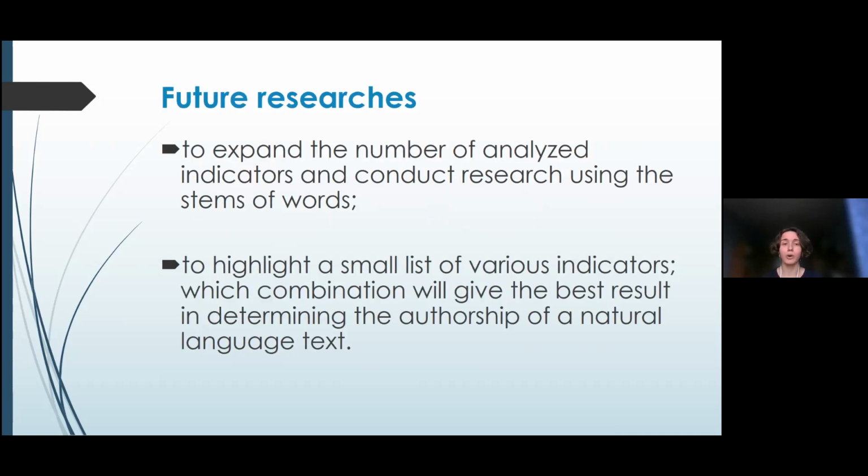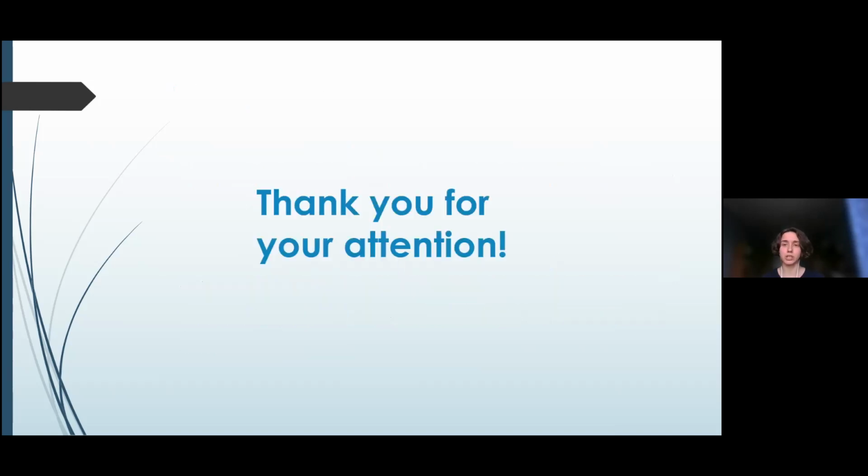And in our future research, we want to expand the number of analyzed indicators and conduct research using the stems of words, and also to highlight a small list of various indicators, whose combination will give the best result in determining the authorship of a natural language text for our Ukrainian language. Thank you very much for your attention.